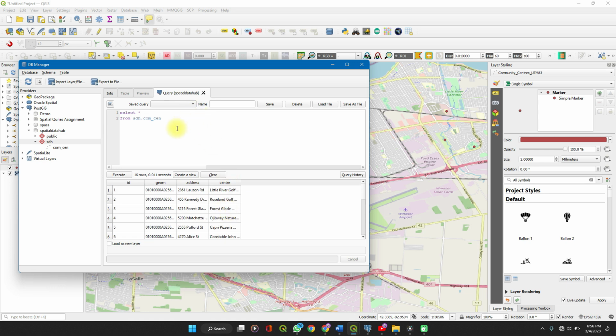You can save a query. At times, it's very important when you are running different queries so that you can always get back to a query without having to write it from scratch. You save the query as select, and save. For your saved queries, you can always access them here using this drop down. And then you can delete the query, you can save it as a file.